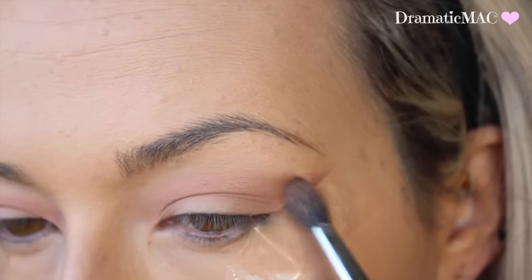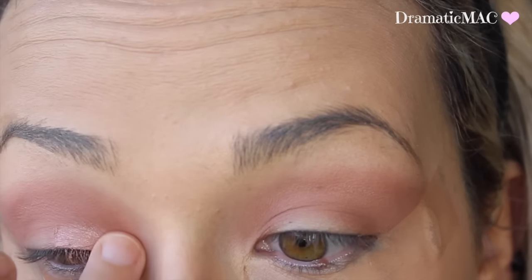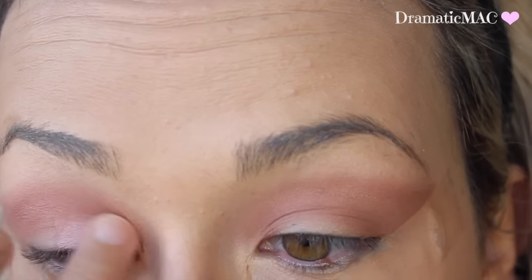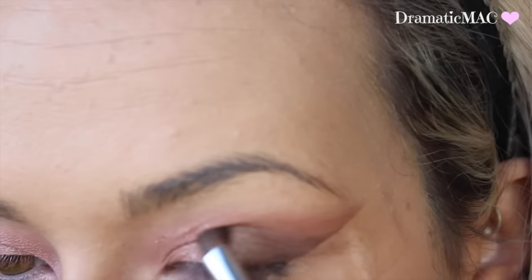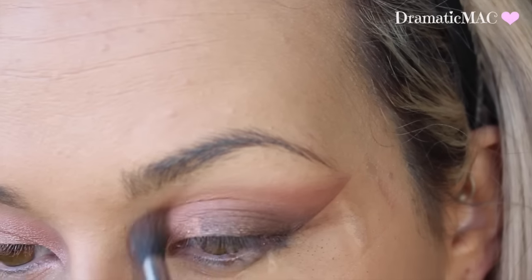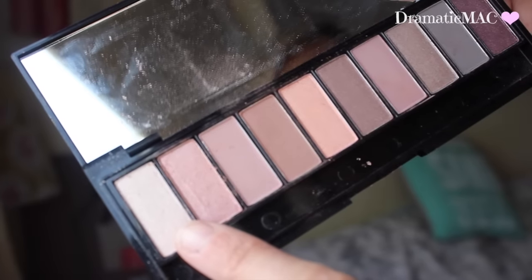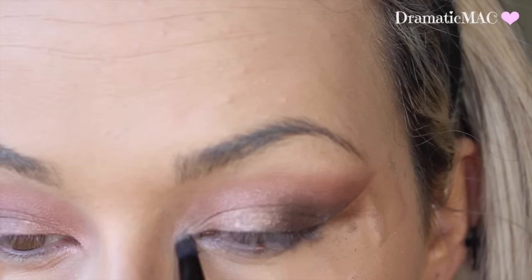I am just going to apply that over and building the shadow constantly. Then I am taking this lovely pinky salmon-y type colour and applying that with my finger just for a little bit more added intensity. And then I am taking this single shadow from L'Oreal in the colour Quartz Fume — it is just this gorgeous taupe-y type of colour. Then I am going in with this shimmery cream shadow and placing that into the inner corner and under my brow just to highlight those areas.